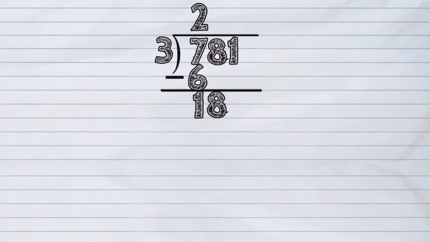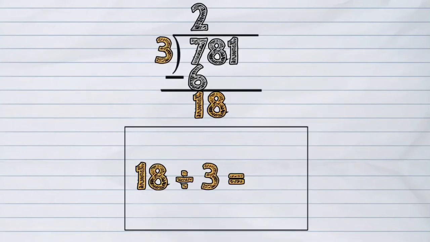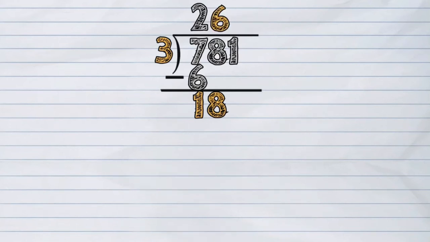Now, we will do again the process of step 1. Divide. We will divide 18 tenths by 3. How many times can you divide 3 into 18? The answer is 6. We write the answer next to digit 2.